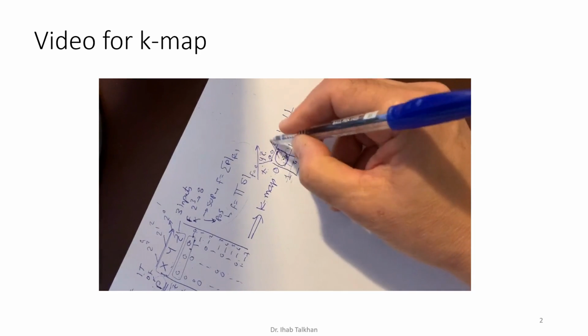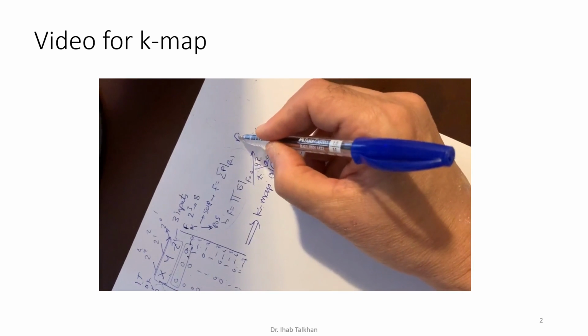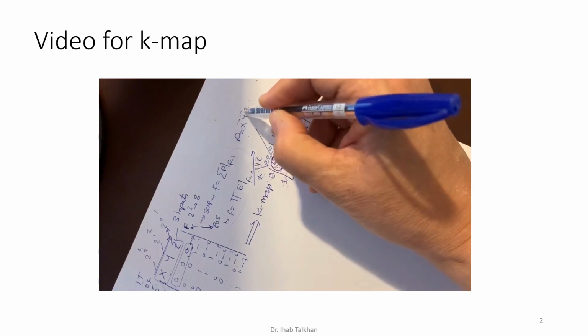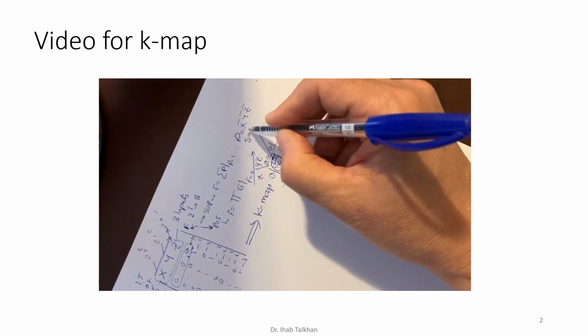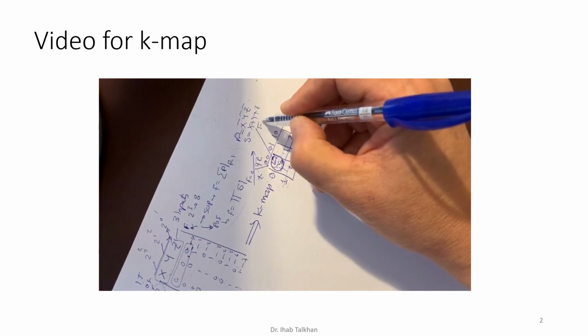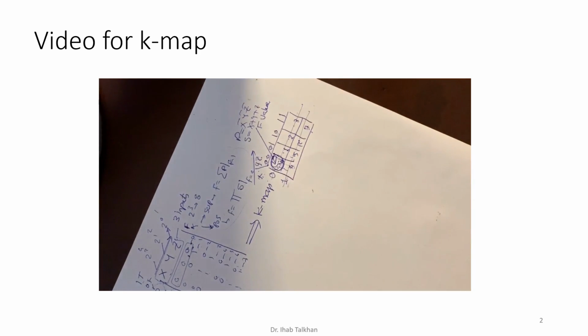Also inside this cell, you can write down what? Either the product term, which for this cell is x bar, y bar, z bar, or the sum term, x plus y plus z, and also you can put the f value, which means the output value. So inside the cell you can write down the product term, the sum term, and the value of f. So actually this is the definition of what is called the K-map.